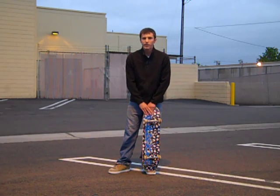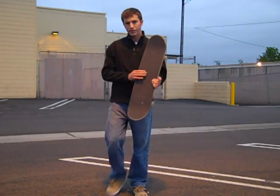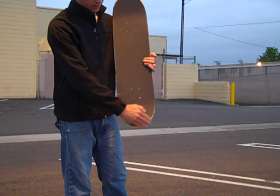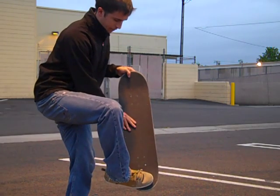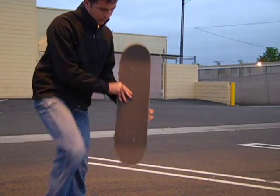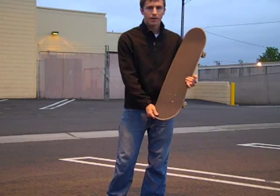Now, the back foot placement for a heel flip is exactly the same as the ollie. You're going to place your back foot on the tail of your board, just behind the end of the board. It's going to be right there. Your back foot will be exactly straight. You don't want it to be angled, and you don't want it to be too far back. It'll mess up your pop.